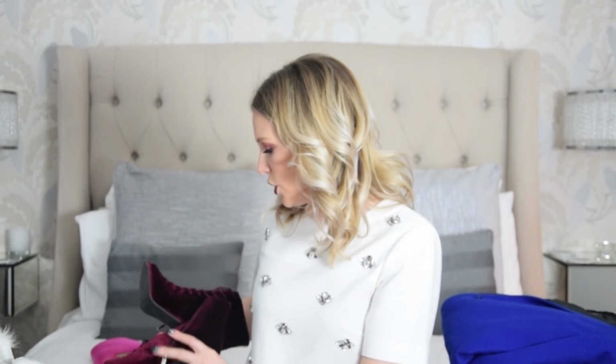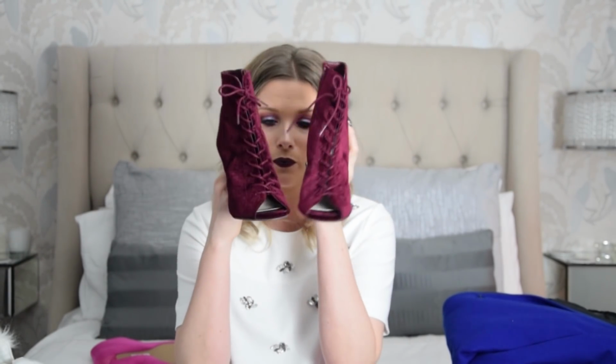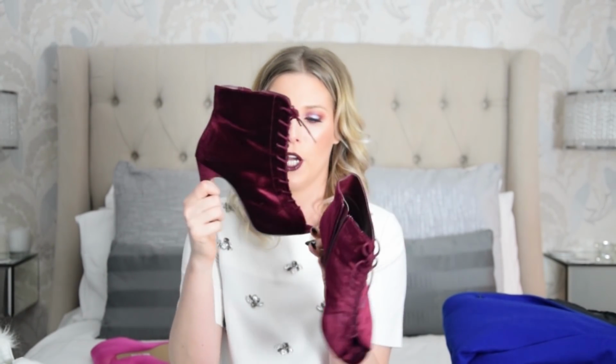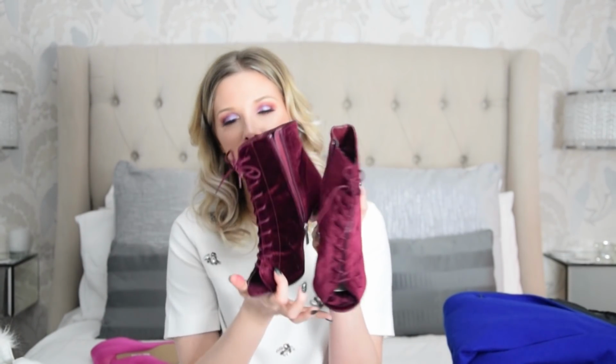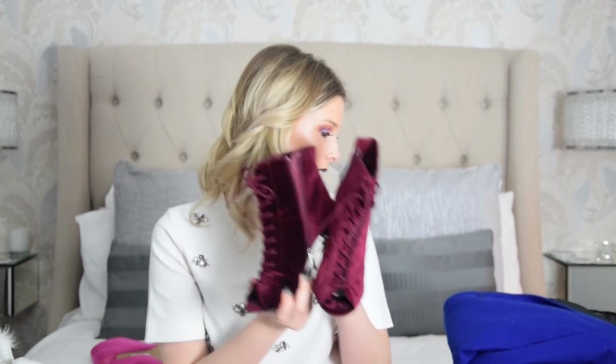Then I've had 2 pairs of shoes. These are probably my favourite thing actually, other than the coat, from the whole haul. And it's these gorgeous burgundy, claret coloured, lace up, peep toe boots. They've got this heel on the back, zip up the side, lace up the front. As I say, there's a peep toe there. I've loved wearing these. I've worn them with skirts, with shorter jeans with the frill bottoms, with just normal jeans, leather trousers, a bit of everything. Well, I've just wiped some lipstick potentially at my face, so if it's there, sorry. But yeah, love those, and I get a load of compliments about them, and they're from Primark, so I would go and get these. I would highly recommend those.